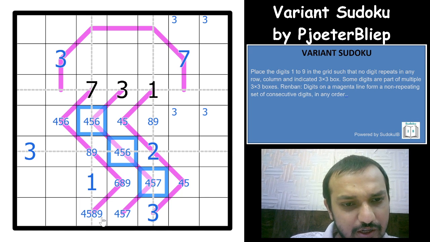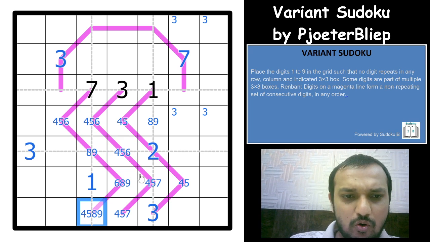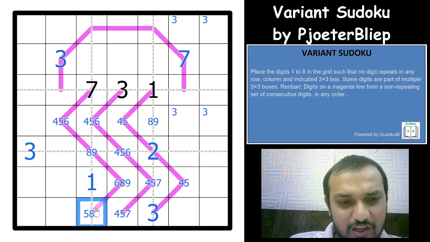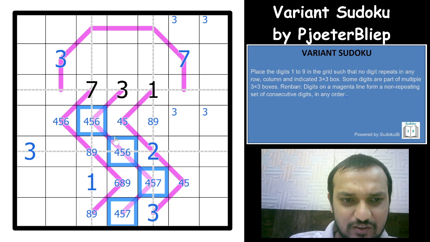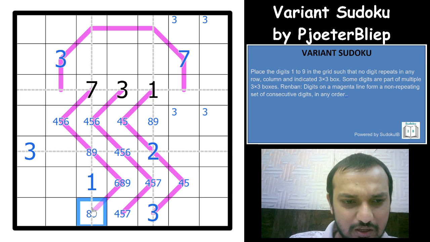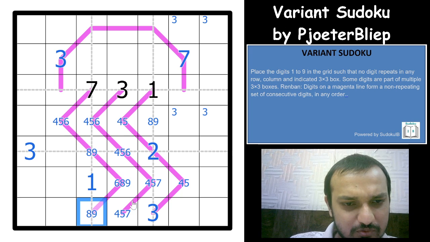This line is really powerful. If you see here, you need to have 4, 5, 6, 7 on this line. Any digit here will eliminate all these cells for that digit. If I have a 4, 4 gets eliminated from all of these 4 cells. If I have a 5, 5 gets eliminated from all of these 4 cells. So 4 and 5, 6 and 7, all of these 4 cells cannot be this digit, right? This digit cannot be the same as one of these 4 cells.